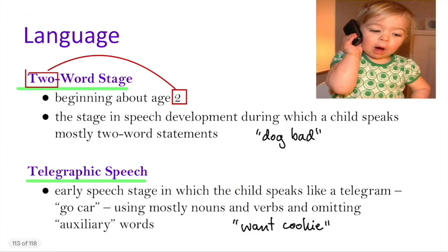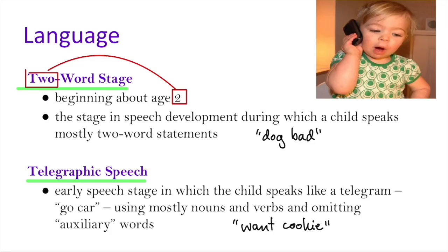All right, then the two-word stage. Who knew? This begins around age 2, the terrible twos, and that's when you can start speaking in almost sentences. They leave out some verbs and some nouns, but they'll say things like, want cookie. That's communicating. Who wants the cookie? The kid wants the cookie. It's implied that they're talking about themselves. Or they might say, dog bad. So they may confuse where adverbs are supposed to go or adjectives are supposed to go, like we always put it before the noun in question, but they're trying.